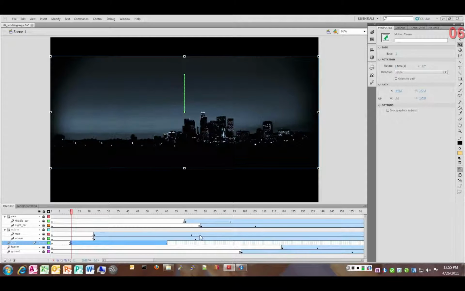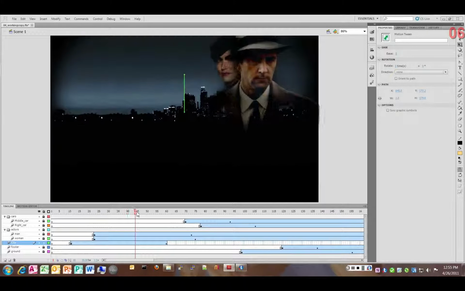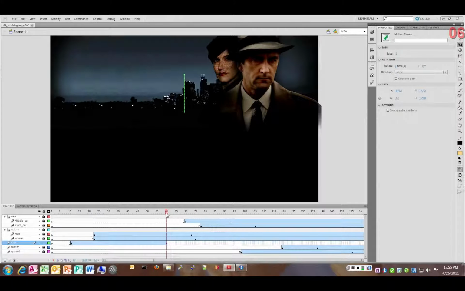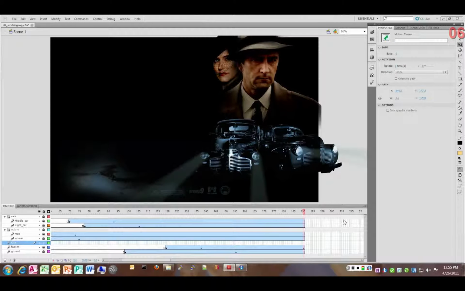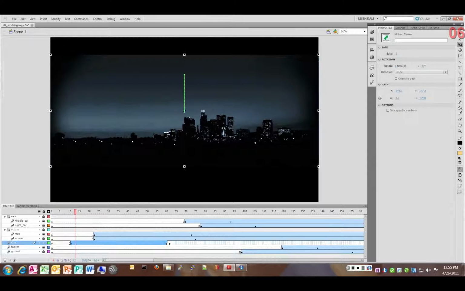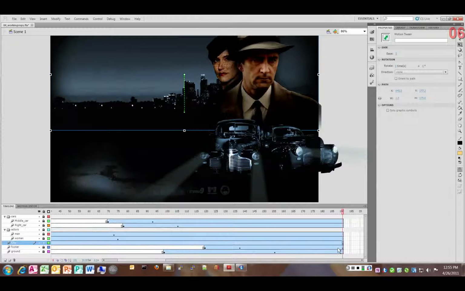All right, to fix the problem where at the end of this frame, so let's drag our playhead, the cityscape comes on at frame 10, moves up to the top, and then it disappears. We want this to continue on to be shown all the way to frame 190. So what we can do is we can hold the Shift key down and select all the way to frame 190 again.